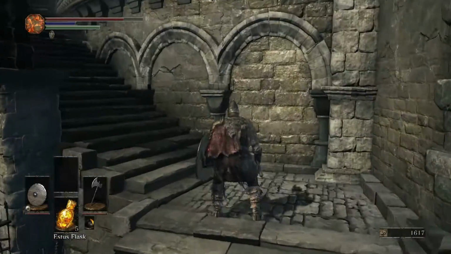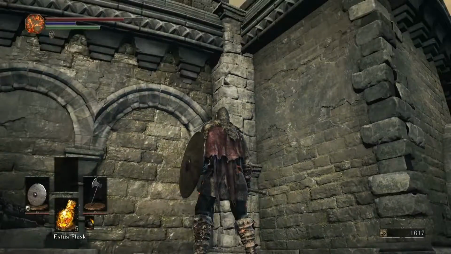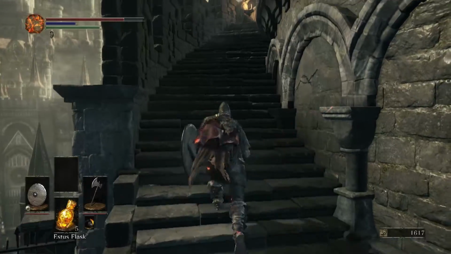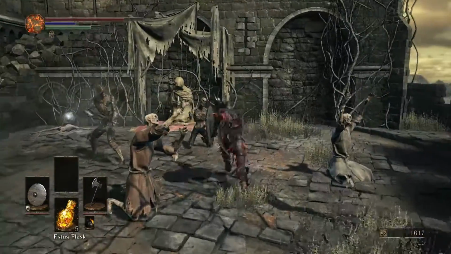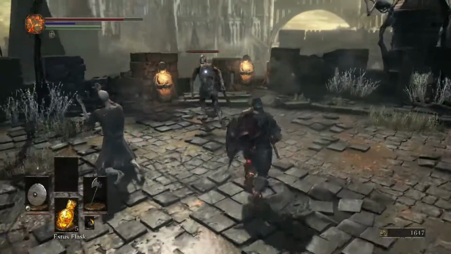Now, I want you to all stop right here. This is a very important thing. There is a guy in that direction who is going to turn into a snake beast unless you kill him straight away. So you run over here and you run straight here, dodge that, and kill this one. That's the one you kill. Doesn't matter about the rest.